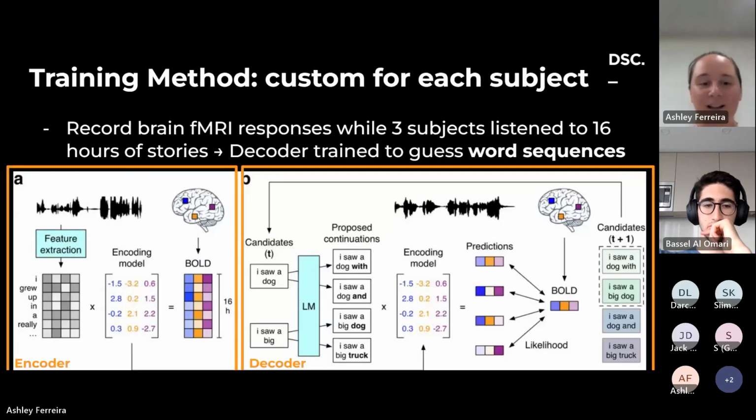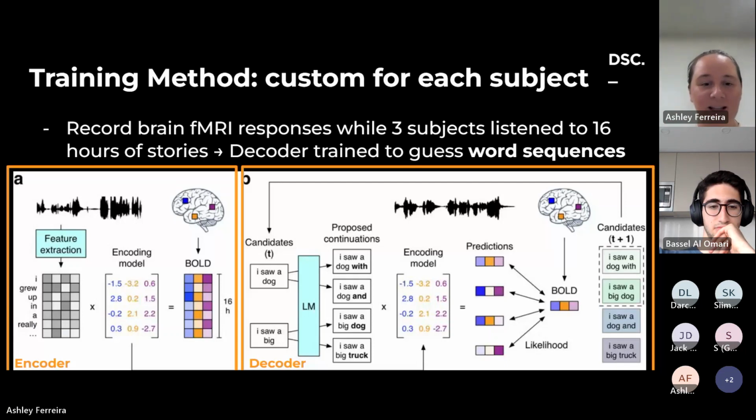This is a diagram of the actual model they use to do this. Don't worry too much that there's a lot going on. I've tried to simplify it by just showing that this part A is the encoder. That's when we actually encode the story that's being listened to, for example. And then the decoder is able to bring that general meaning of the story out into words and sentences we can actually understand.